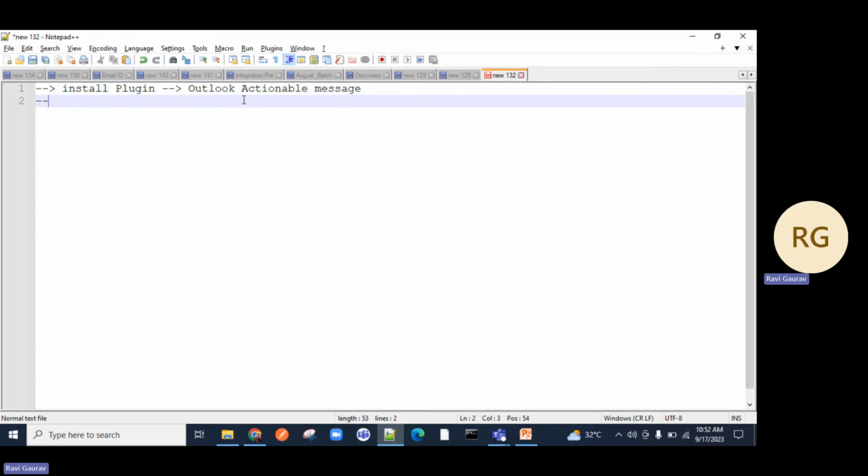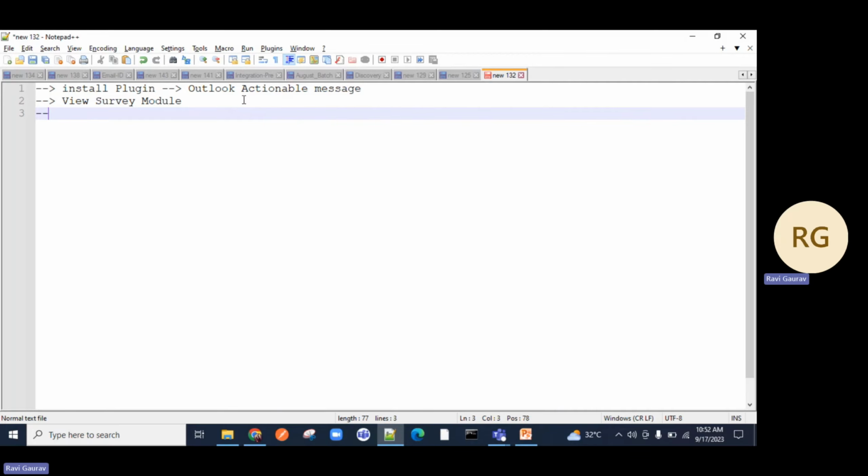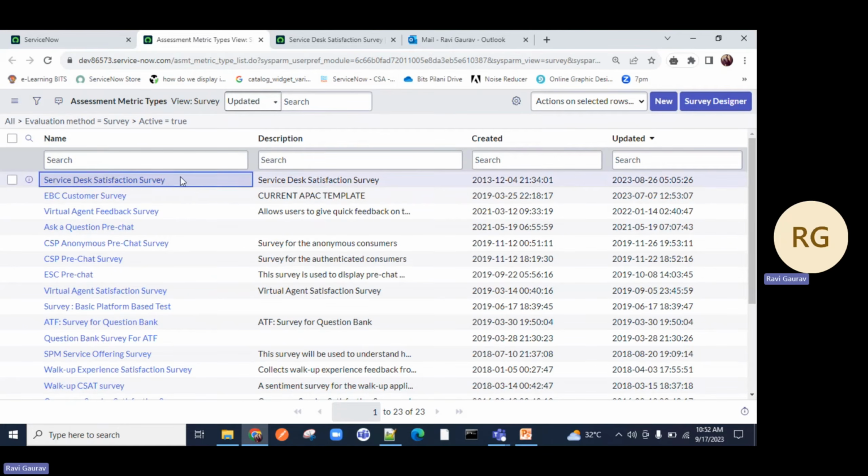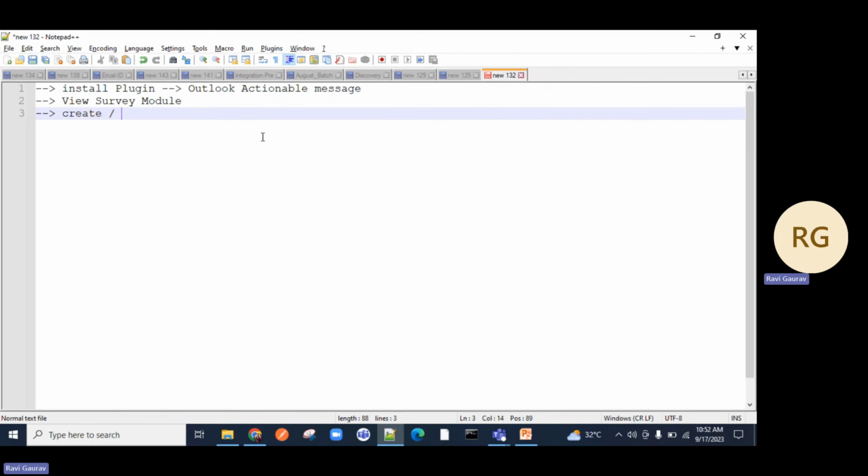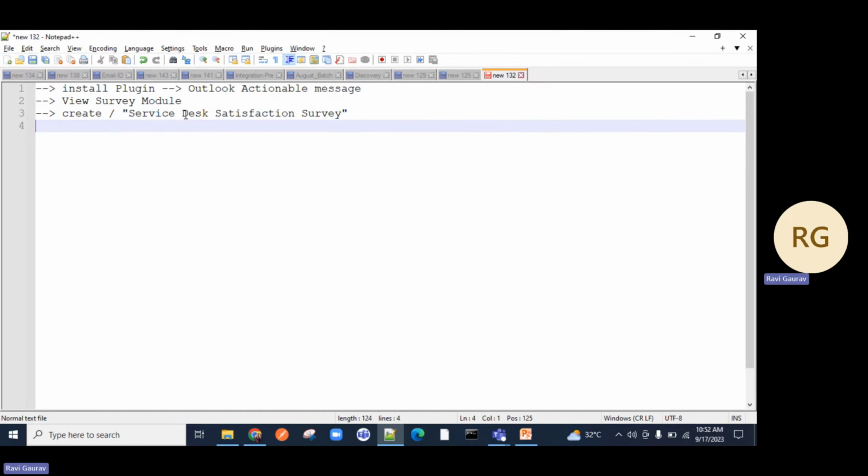Second step is you have to go to the survey module, open the survey which you want or which you want to create. You can create a survey, or open an existing one. In this case, I have opened the service desk satisfactory survey, for example.